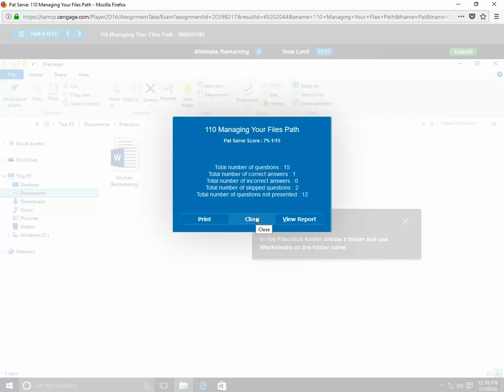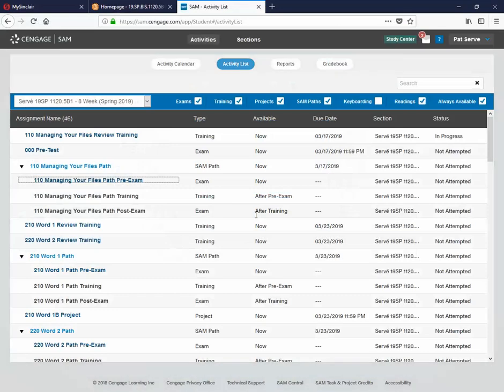I don't need to print anything. It's going to go right to SAM. I'll know it's there. Now let's take a look over here. Managing Files Path, SAM Path. It's available now, and it is due the 3/17/2019. When I look underneath the SAM Path name here, and then look down this list here, I see these 3 dashes.